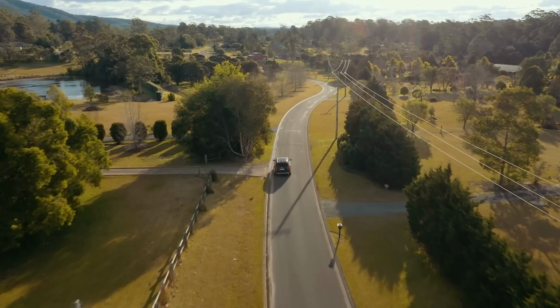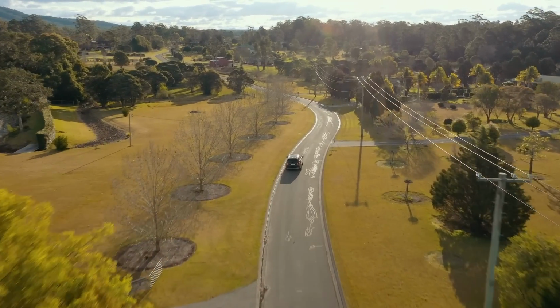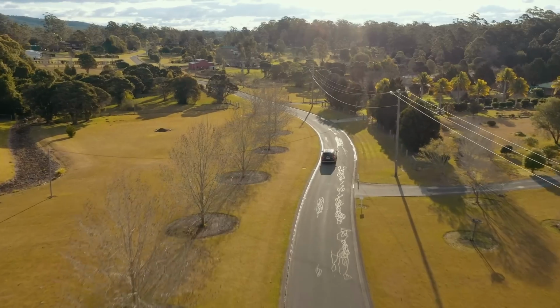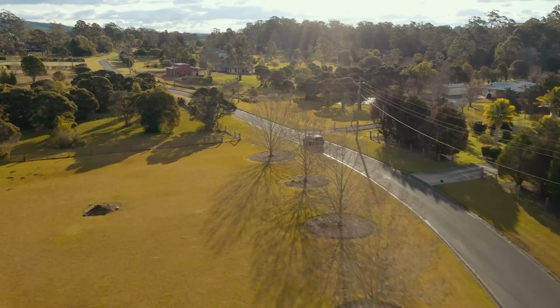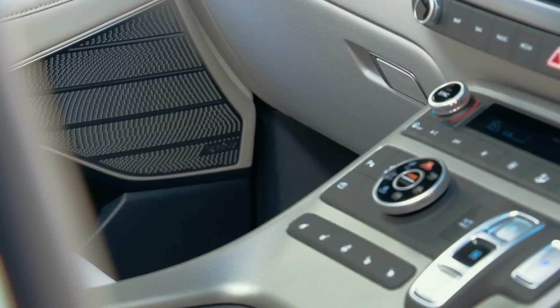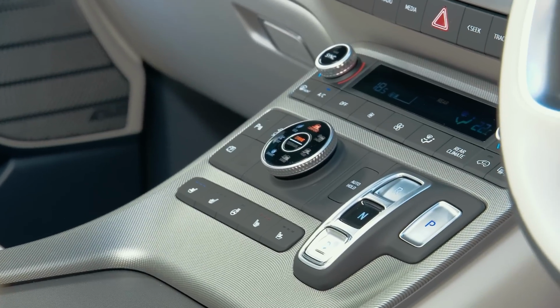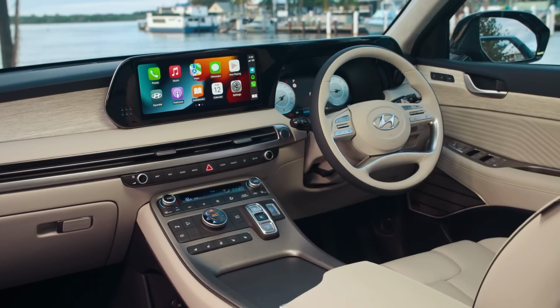Also, extra insulation and different mounts for various parts of the powertrain means that the refinement is there too. There's minimal engine noise, even in the diesel, or wind noise. Things like the rear door glass has been made thicker, and it all pays off. It does feel refined on the road. In terms of ergonomics, there's actually a nice blend between on-screen controls and physical buttons. Hard to strike that balance in 2022, but I think this car gets pretty close to an optimal one.